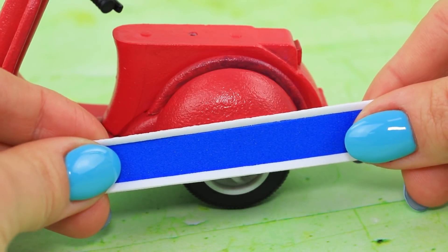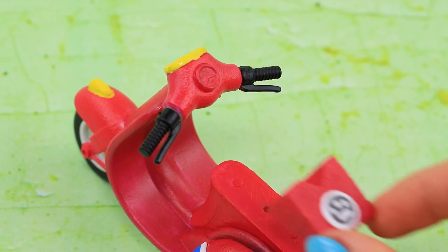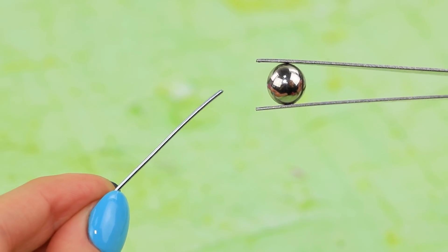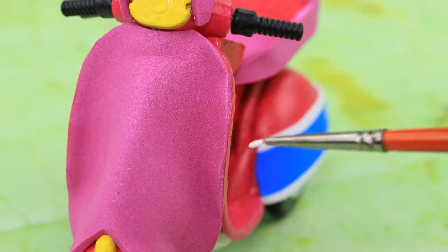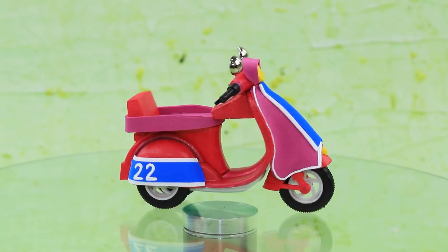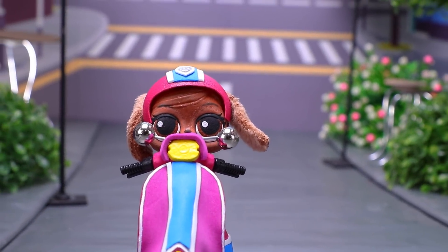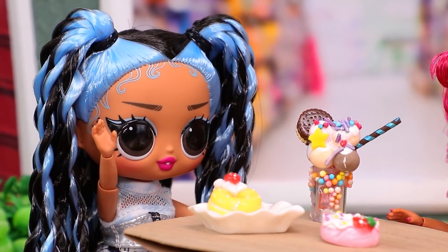Glue on inserts with the number 22 and add bright yellow headlights. Make a seat with a back — a couple of beads on a wire turned into a rearview mirror. Add a big insert with a white rim and a blue and white stripe. This moped is the perfect transport for fighting crime! Liberty is on her first patrol. The girls are happy to see her as a member of the team. Hey Liberty, you're doing great — congratulations!